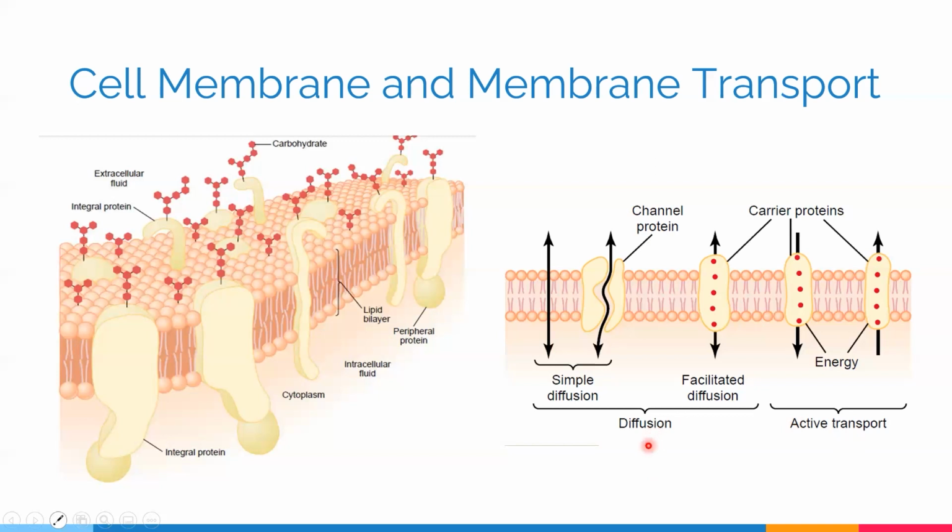The diffusion part of the membrane transport occurs along the concentration gradient of the substance, meaning if the concentration of the substance outside is low and inside is high, then the particular substance will try to diffuse out of the cell. But active transport occurs against the concentration gradient, meaning if the concentration of the substance is high on the outside and low on the inside, the active transport will try to pump more of the molecules outside of the cell to increase the concentration gradient, and thus energy is required for the whole process.